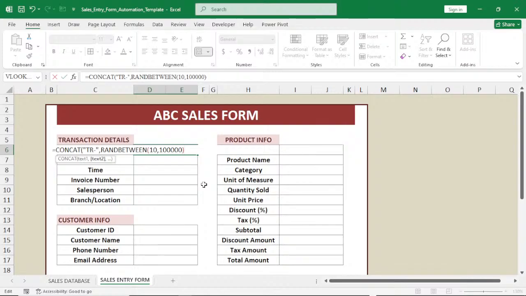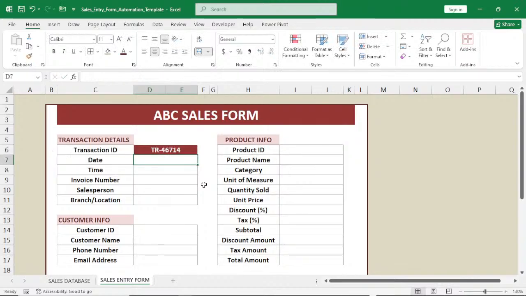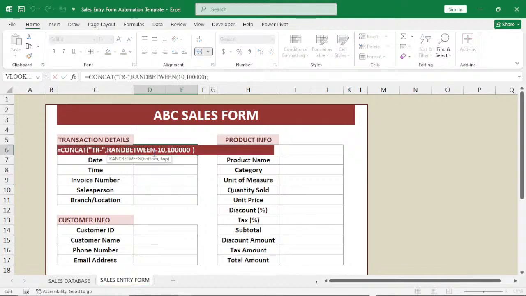Once I close that, I will close the other one and then hit enter. Now you see it generates a kind of ID for me. If I hit enter again, we have another one like this.